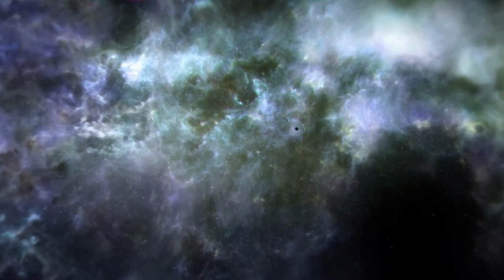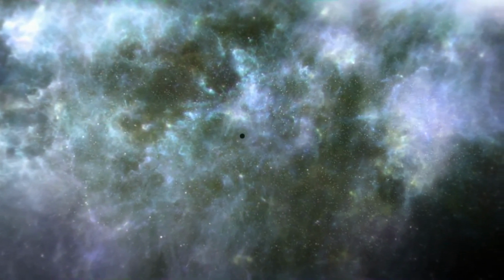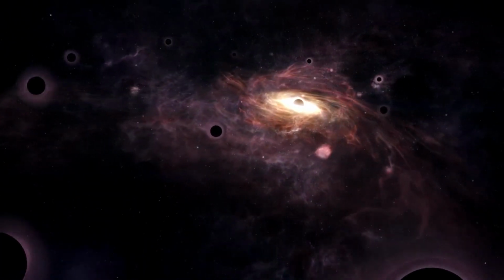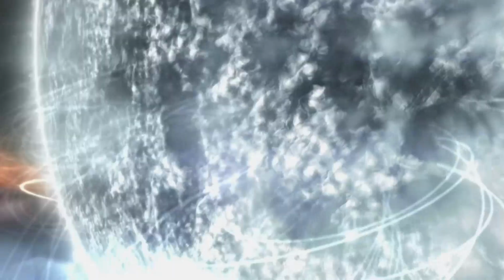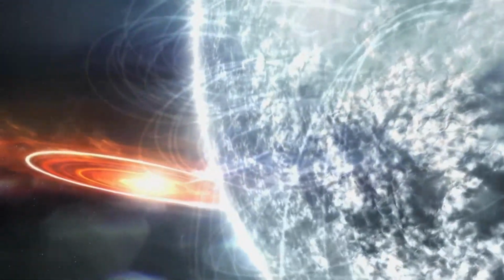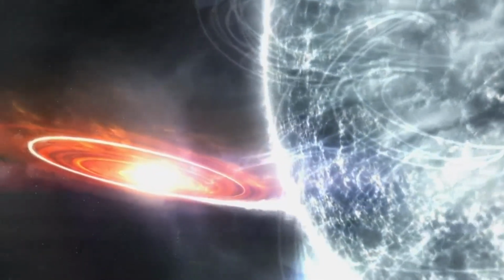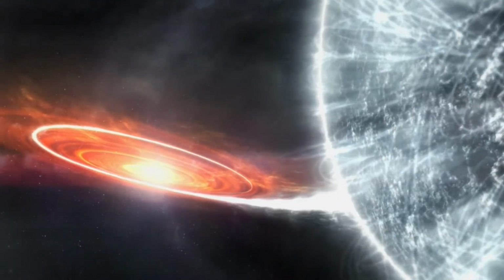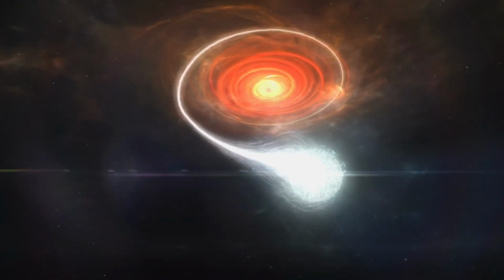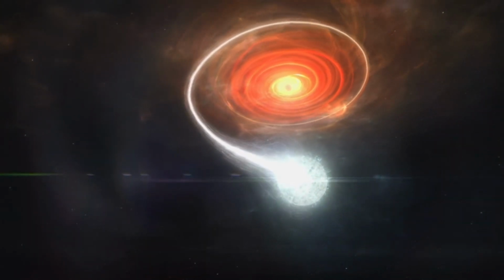If black holes form the way we think they do, there very likely may be swarms of black holes racing around Sagittarius A star. But X-ray binaries that are powerful enough for us to detect are incredibly rare. So, we estimate that for the dozen X-ray binaries discovered, there could be up to 1,000 more.